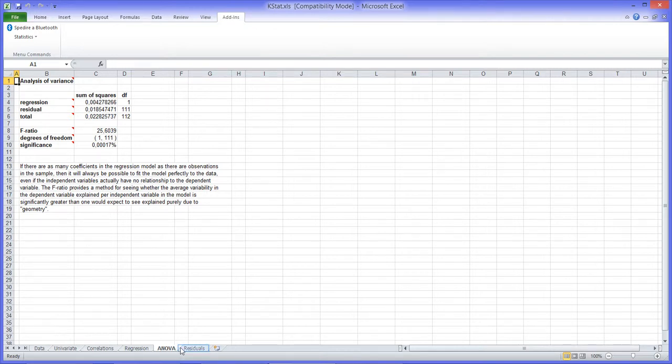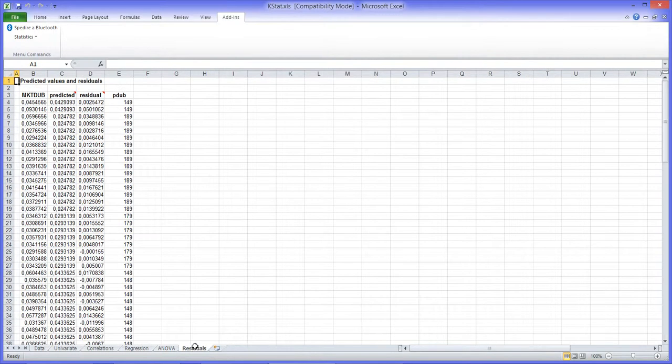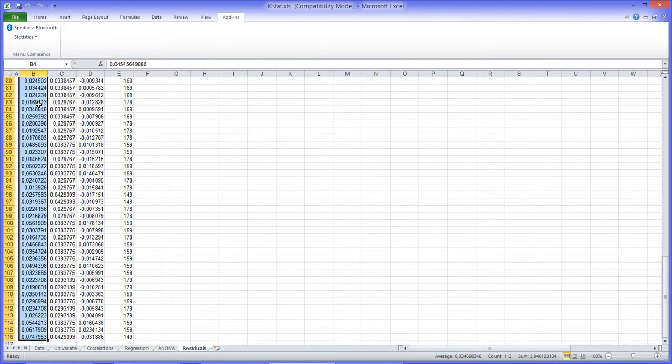And in the sheet residuals we have other information about the predicted value and the residual, so the error for each value of the independent variable. In this sheet we have all the rows that we have in the dataset. In our example we have 113 rows.